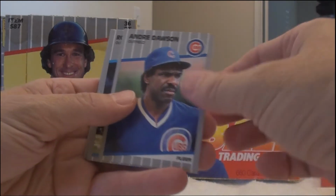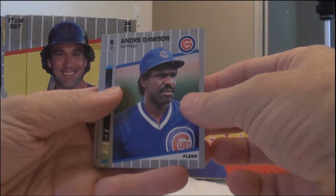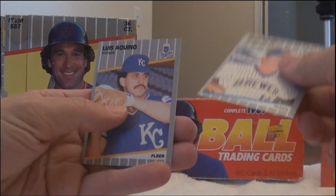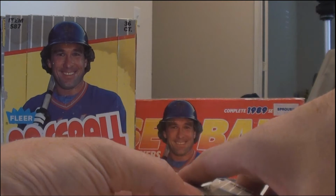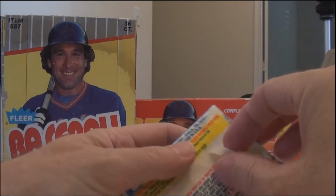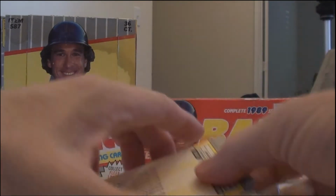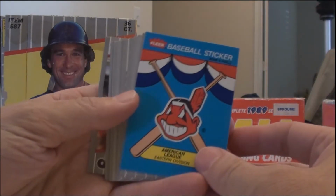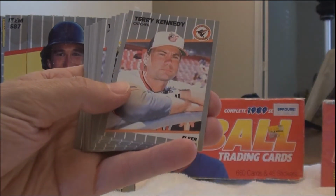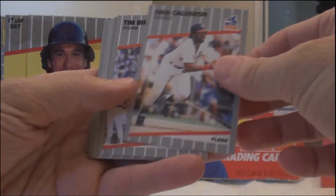Larry Parrish, Andre Dawson. I always thought he looked like the guy from Dancing on the Ceiling. I can't remember his name. Bob Dernier. Yeah, we're having the same luck I had as a kid. Probably will yield the same results, but that's okay. I've been itching to get at these cards for the last couple of days, but I haven't had any time. God, these names bring back a lot of memories, huh?